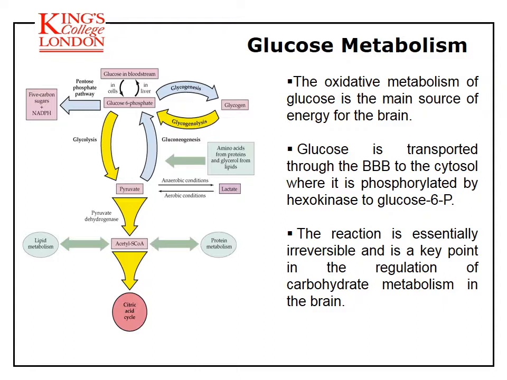Glucose can be stored as glycogen, but this doesn't really happen in brain, or is diverted into the pentose phosphate shunt, where it is used to produce nicotinamide adenine dinucleotide phosphate, which is used to fight oxidative stress. However, the large majority of glucose is used in glycolysis to produce pyruvate that is then used in mitochondrial respiration to produce ATP. Oh wow!